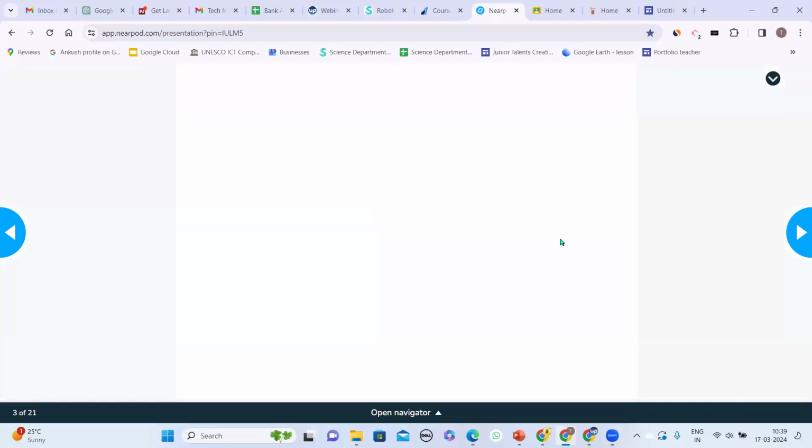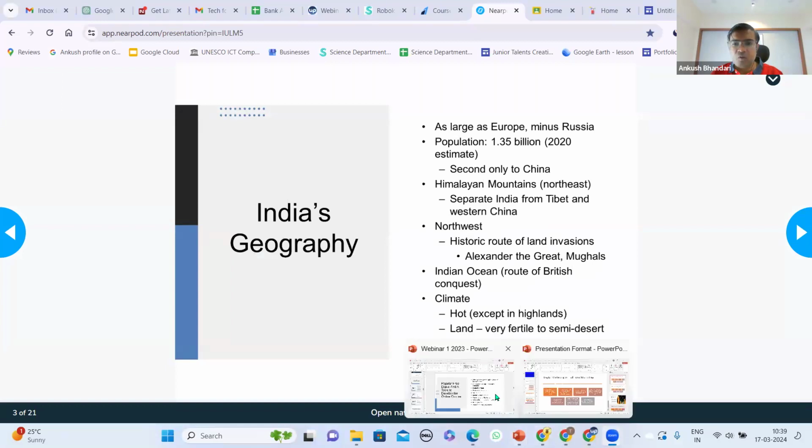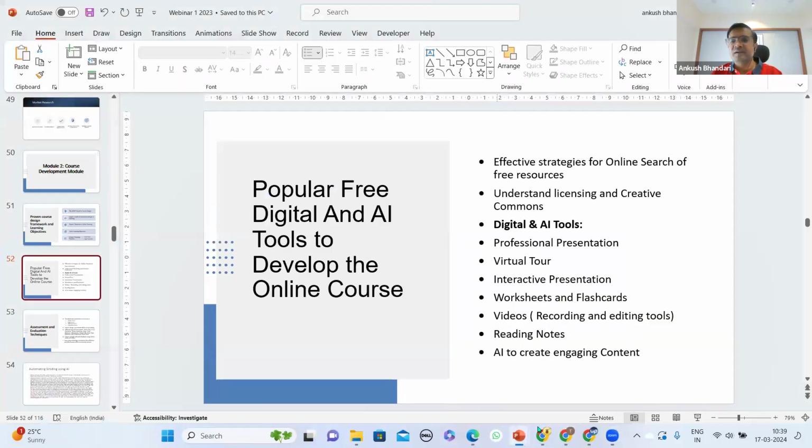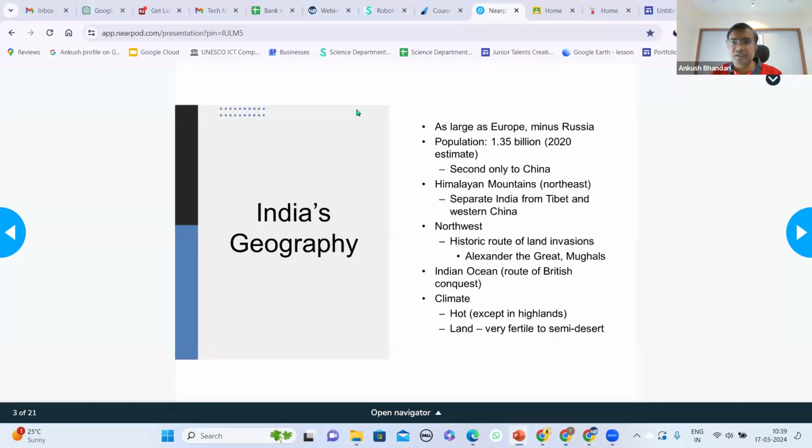Sorry to cut you in between, sir, but you are not stating which websites these are or which free tools. No, I already told you, this is an inbuilt function of Microsoft, right? And for the Google site, I already told you that this is the Google Sites platform. When I created the Google site, I typed the URL over there, this one, right?